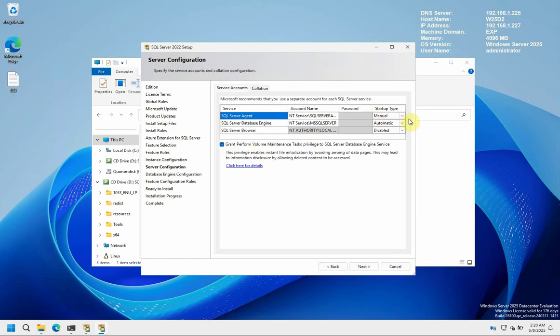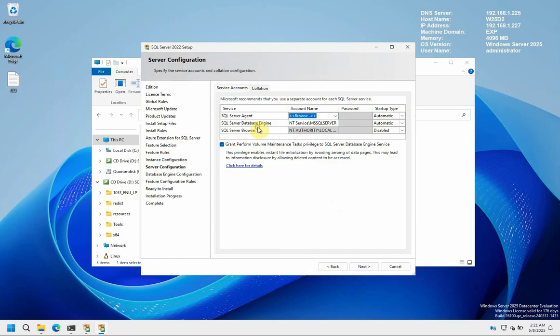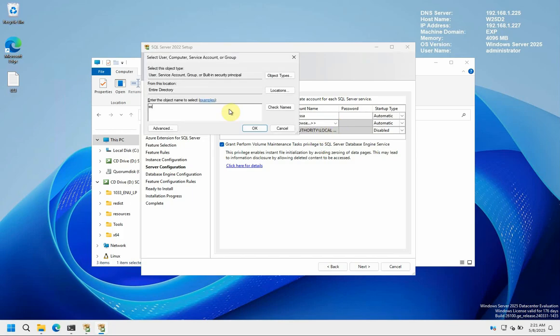We just make it the same. Make this automatic. And here we're going to use the same password. Okay, so SA check. So does this user exist? Go to check SSSA, check name.